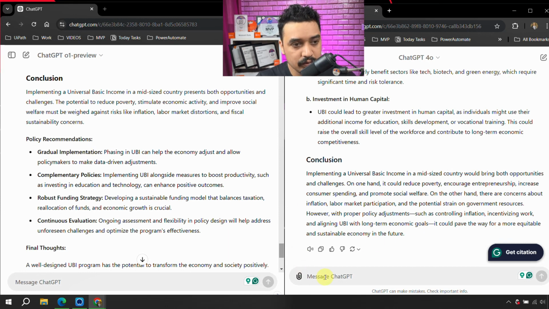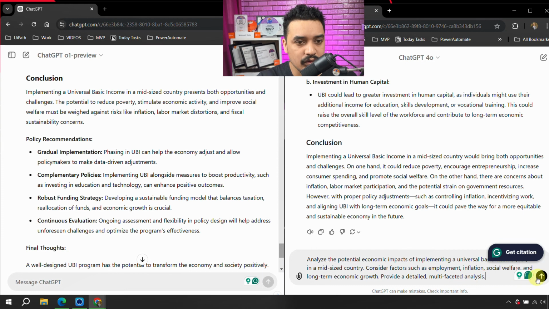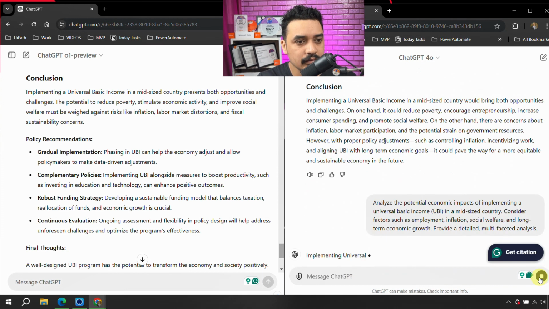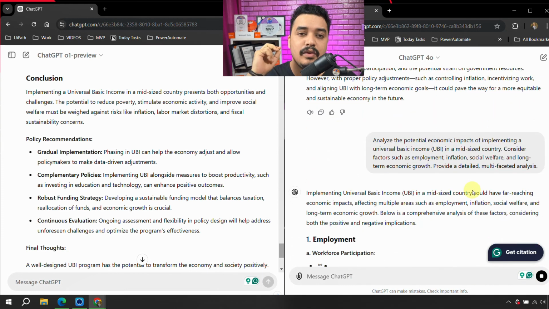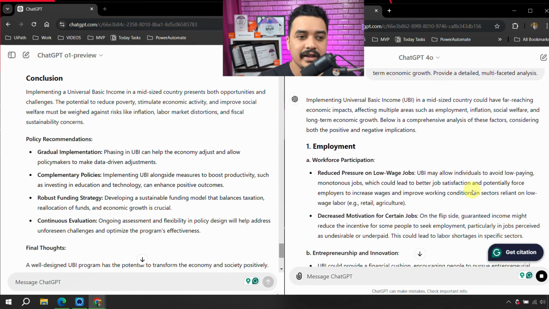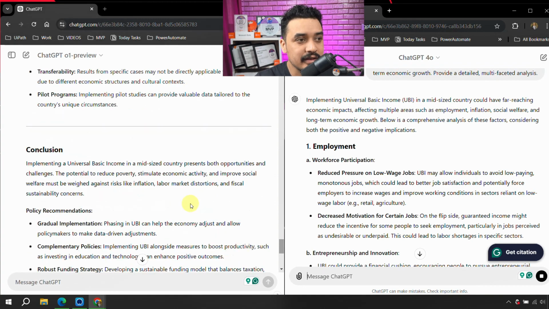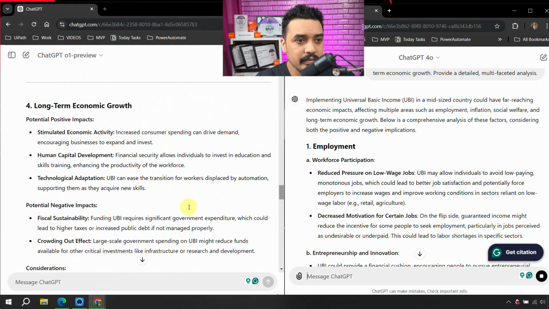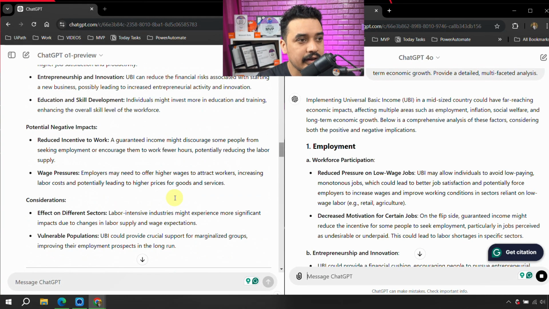However, if I try to pass the same thing in the GPT-4o and let's try to see that, you would see that the response is coming immediately, right? And see the difference, right? The prompt is the same, right? The model is different, right?